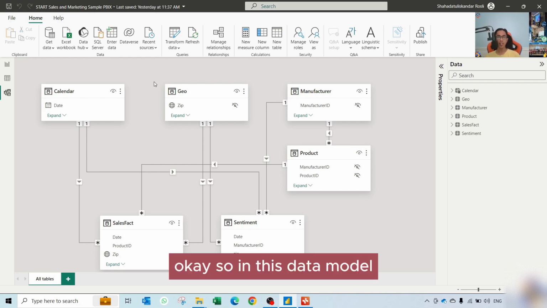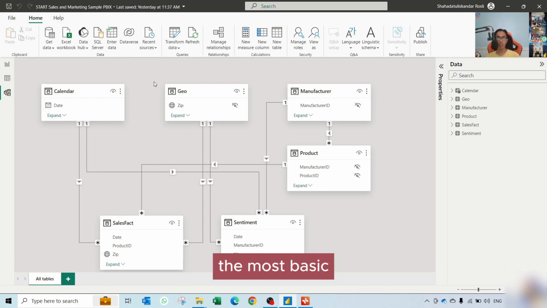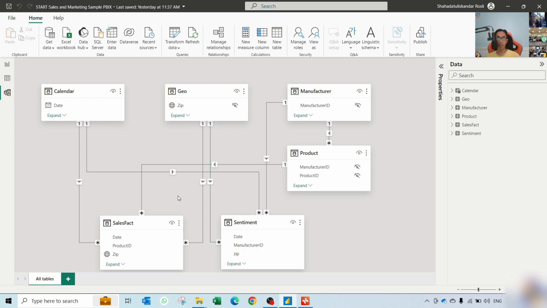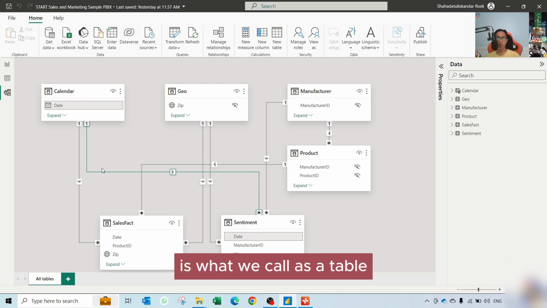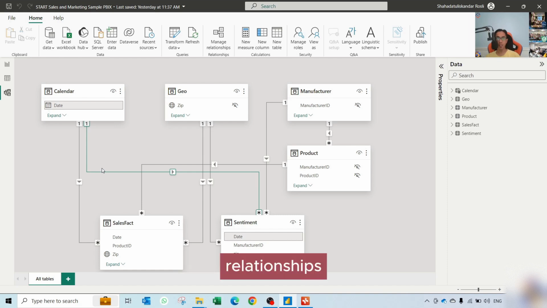In this data model, let me introduce to you the most basic concepts of a data model. In a data model, we have multiple tables, and between the tables, we have all these lines. These lines are what we call table relationships.